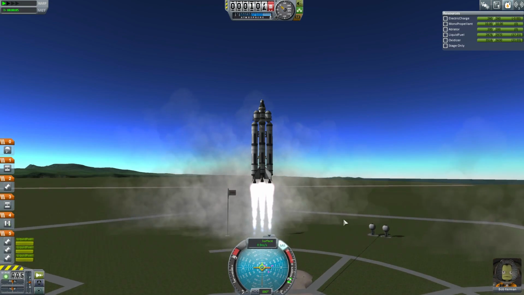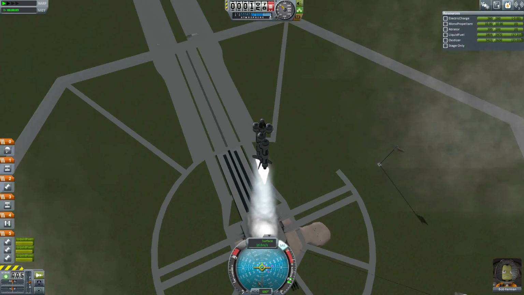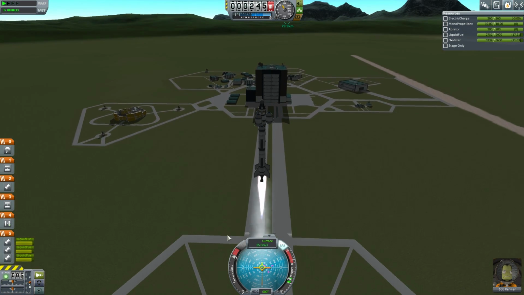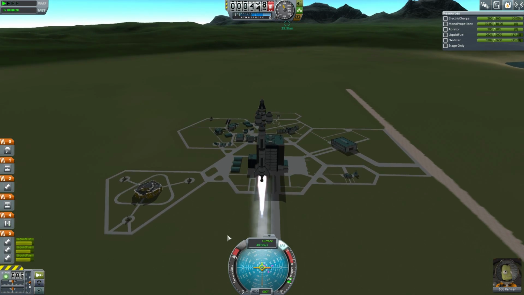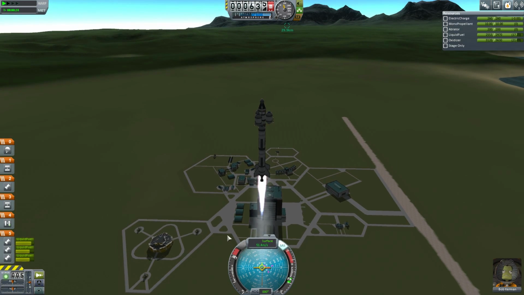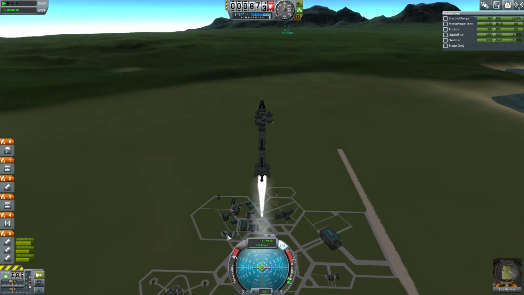Now, if you're having trouble with launching this, if you find that you can't get to orbit or something, it's perfectly valid to add some more solid rocket boosters to the outside of this just to help it get off the pad and move a little faster. But that's completely unnecessary. It has plenty of delta V. Now, if you're planning on taking this design to the moon, then you definitely want those external solid rocket boosters.